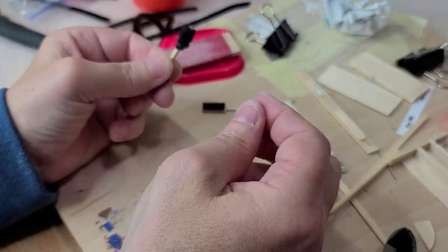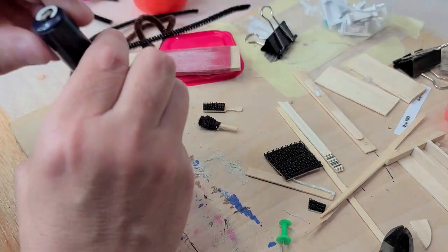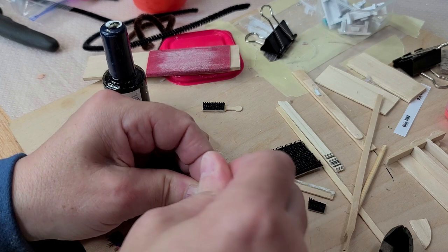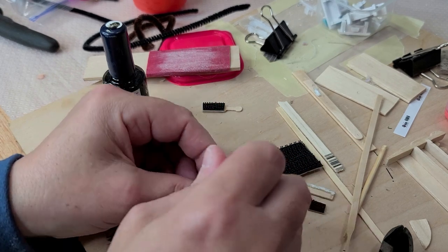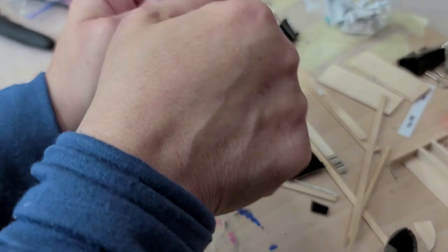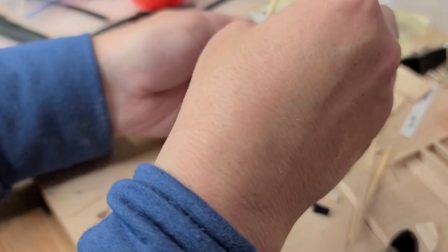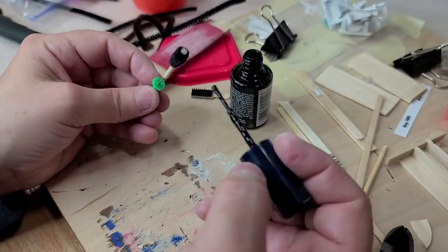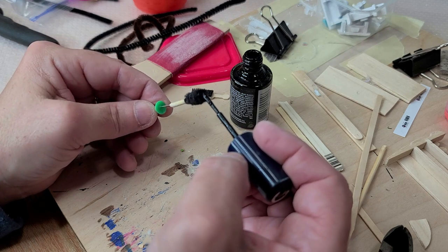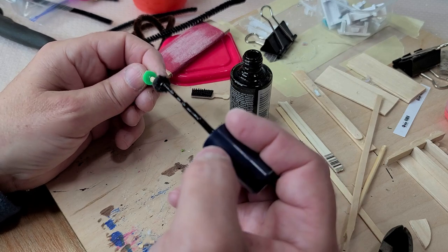Sand it down. Now you've got a round hairbrush. You can take a stick pin to hold it. Paint that little bubble of hot glue. And it doesn't have to be black. You can paint it pink, purple, whatever. It just so happened to be black on my table.